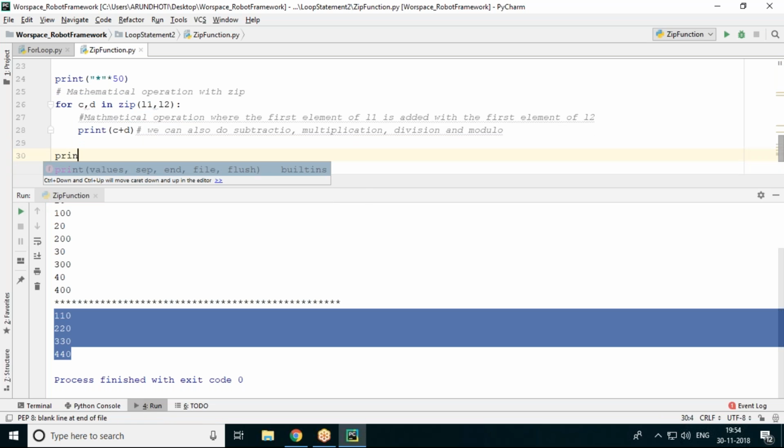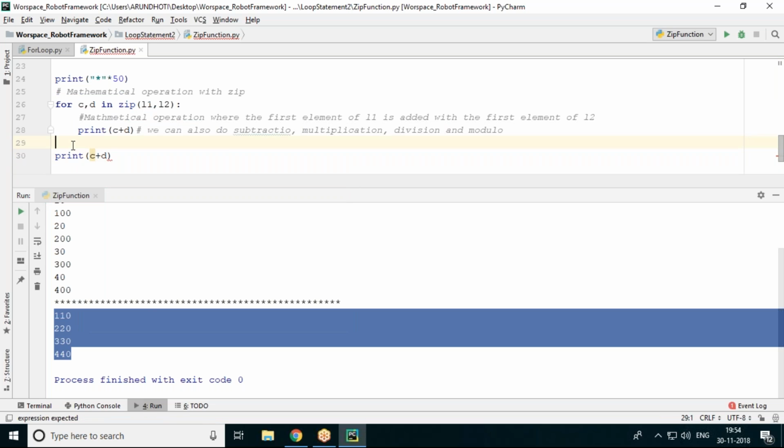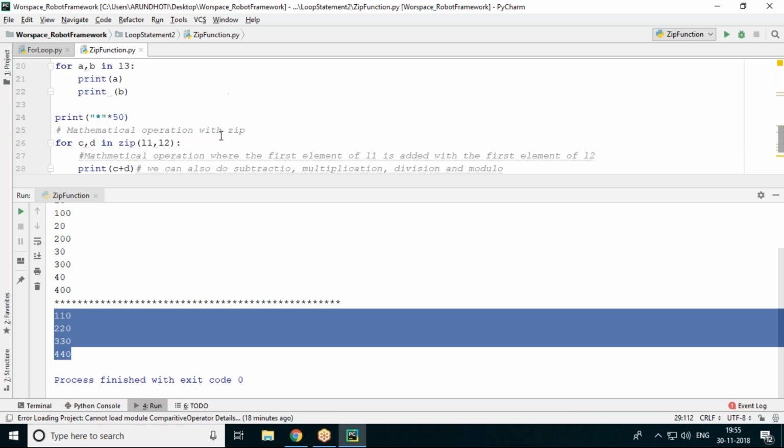If I print C plus D outside of the for loop, what value will I get? If we use the print outside of the for loop, the final value of the addition happening in the for loop will be printed. If you look at the for loop, it is going to go for 4 iterations.